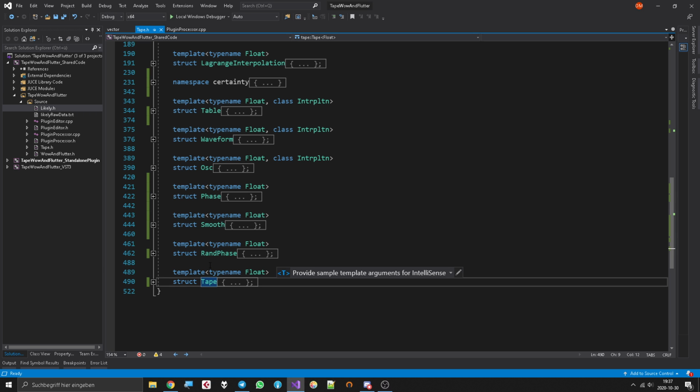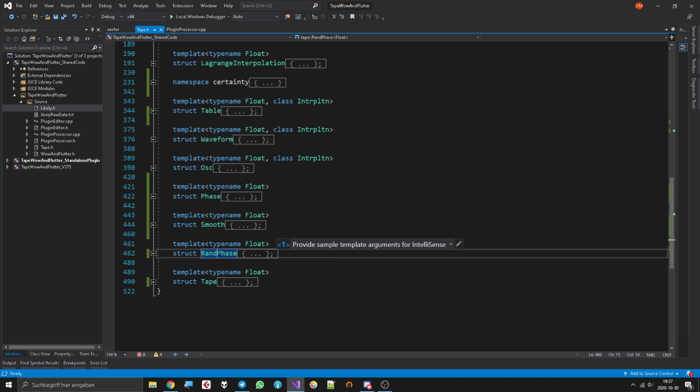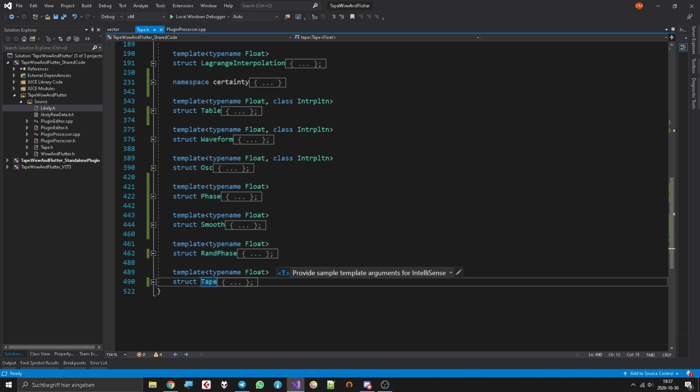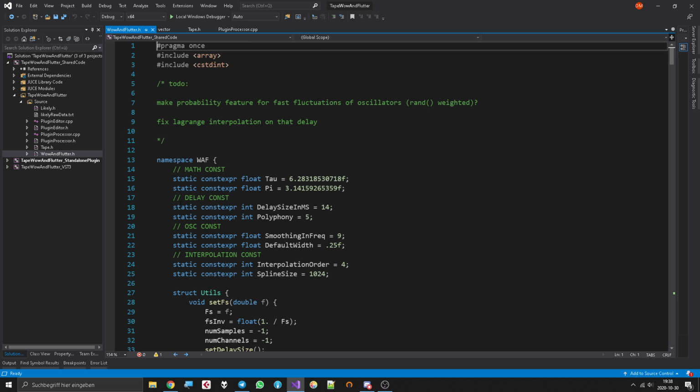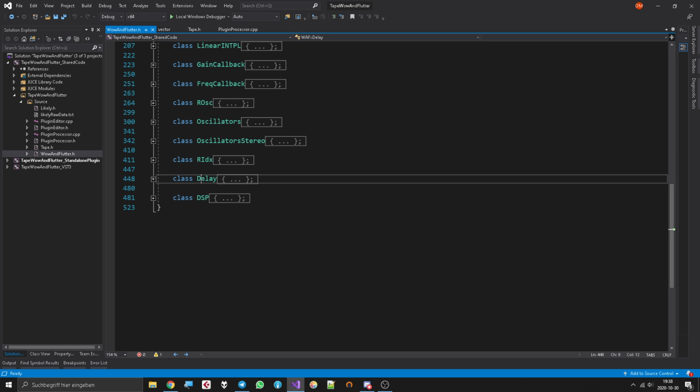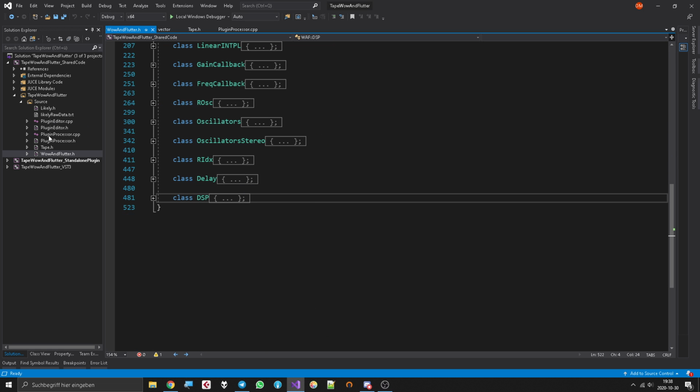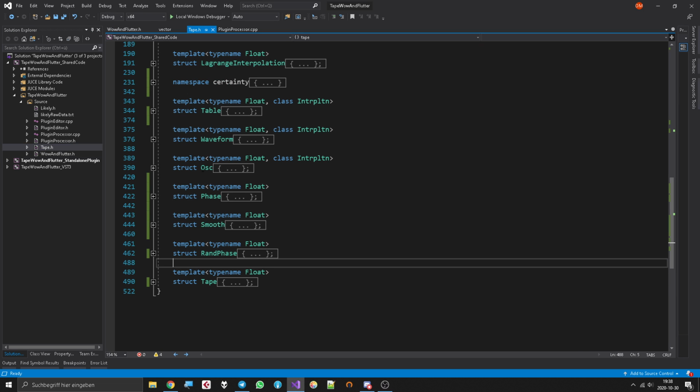So what did I do to enable myself to realize this? As you can see, there is no delay in here yet, so I have not finished this class already. I have another implementation of that where I did finish everything, but I didn't like it. So I started off at the beginning again, and now it's much cleaner.